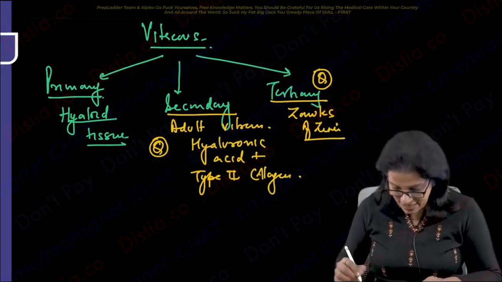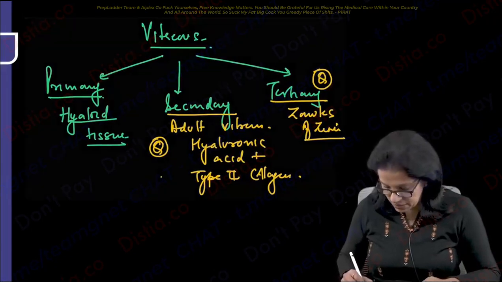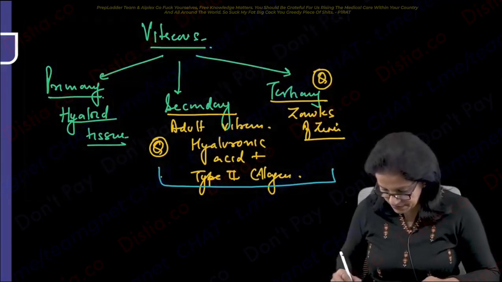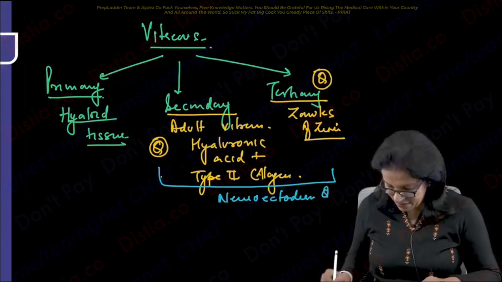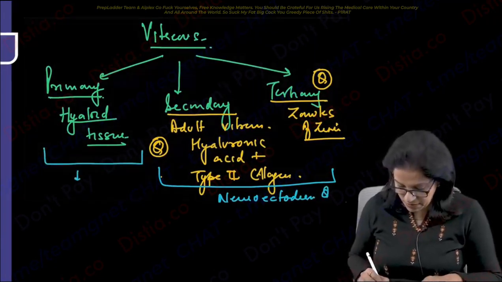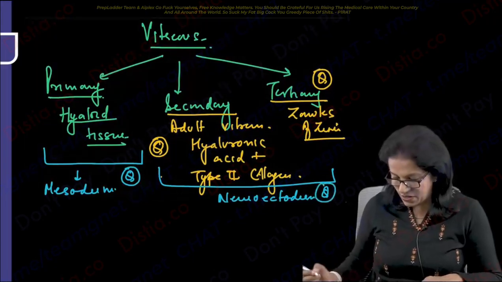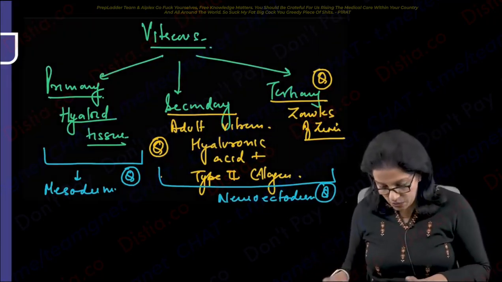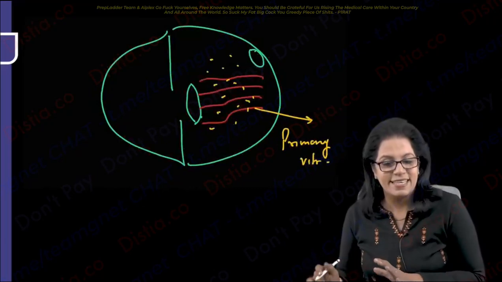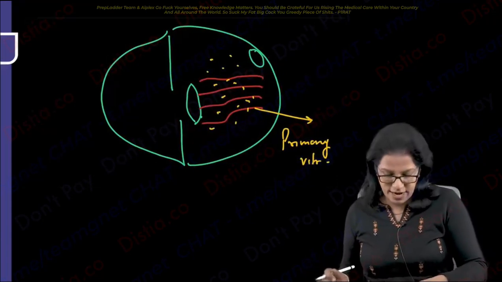Third question. Secondary and tertiary, they develop from neuroectoderm. Make another cue here. Whereas primary develops from mesoderm. Mesodermal tissue, na? So mesoderm. Make another cue here. These are all cues. Right? Now we come back to the story that, okay, when this is regressing, what happens? We'll look at the slide here.